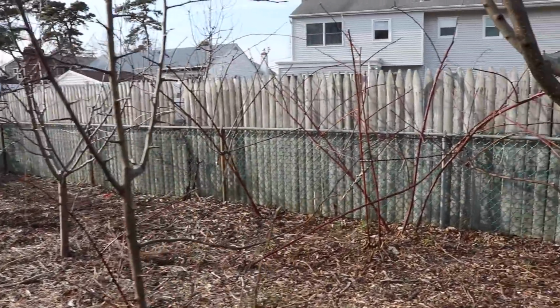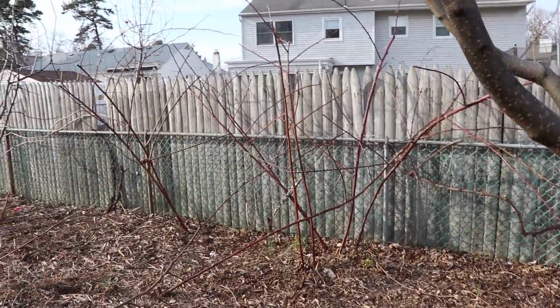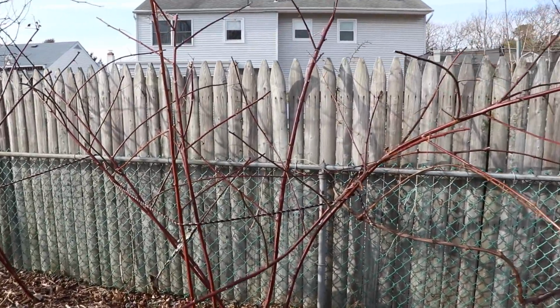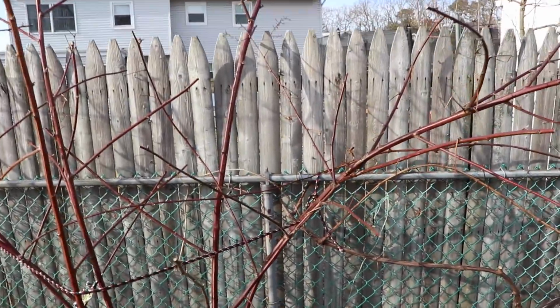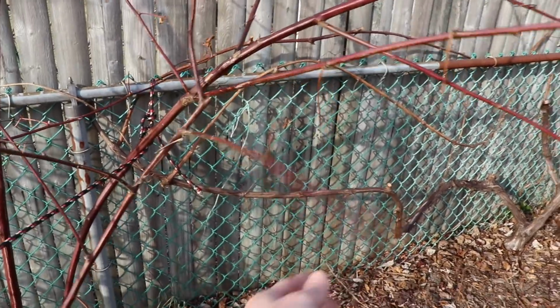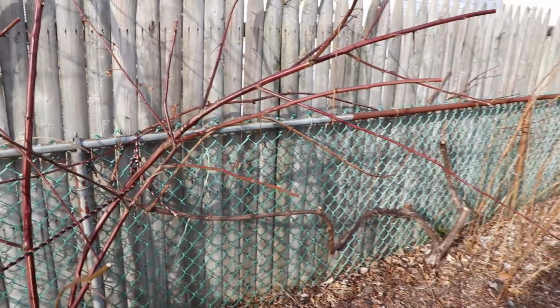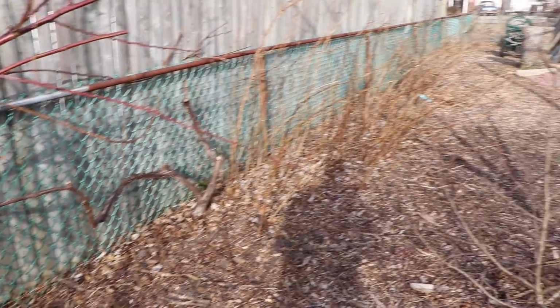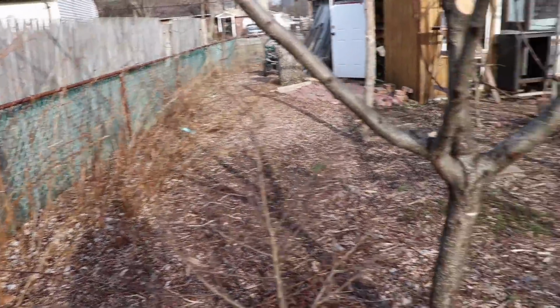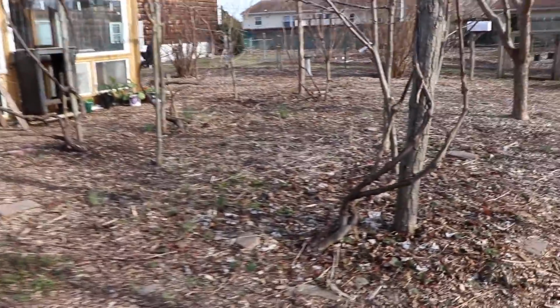A number of other apples besides the Prigioni apple. The blackberries are looking real good this year. I just did a pruning video for you guys on that last season. As you can see, we've got a lot of these lateral branches. That's where you're gonna get the fruit. But we also cut down those lateral branches so they're not getting too long and rooting into the ground. Raspberries, we're gonna save those to get some spring-bearing raspberries because those are ever-bearing ones.